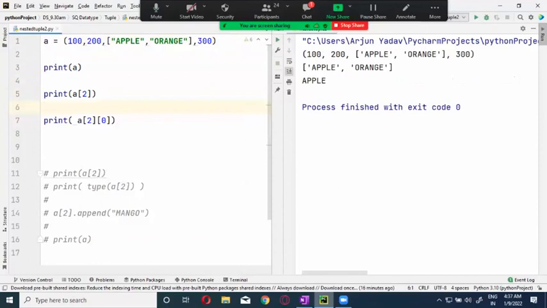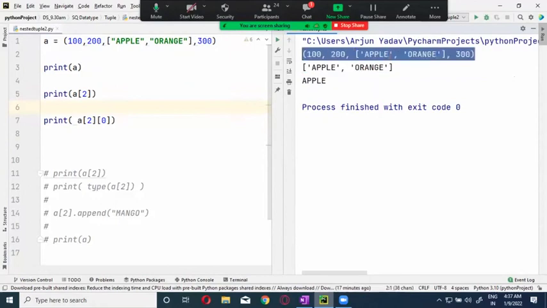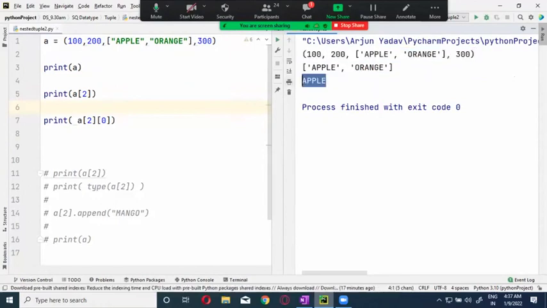Okay. Now, see what is the name of this string? What is the variable which is pointing to this string? A of 2 of 0. What is the name of this list? A of 2. What is the name of this entire tuple? A. Clear, guys? Now, what is the name of this string? A of 2 of 0. Now, I want to get the P over here. Then how will you do it?